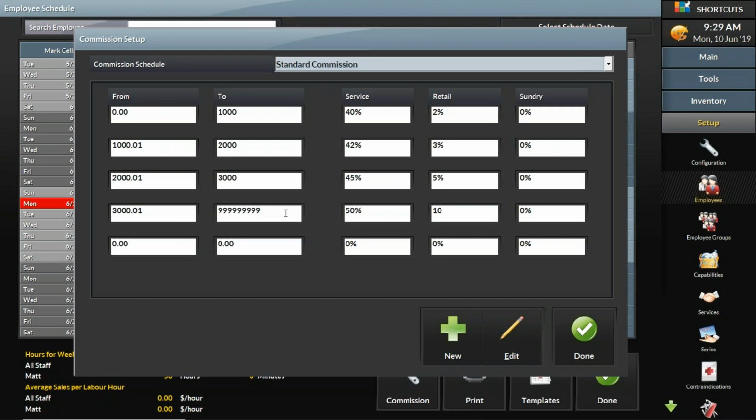So it depends on your business. No two salons, spas, or barbershops are exactly the same. So your commission rate breakdown may be a little bit different. Or you may be a business that does commissions starting at certain amounts. So we'll say from $0 to infinite dollars, you always give your employees 50%.